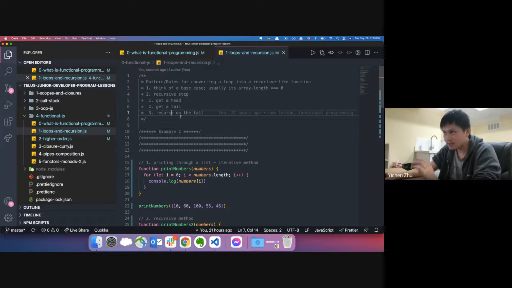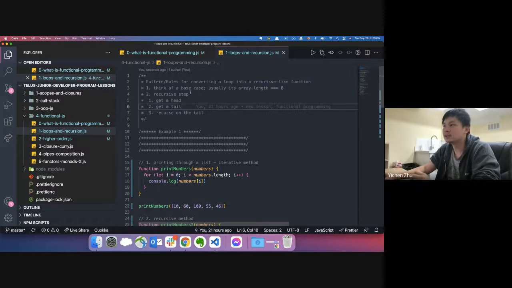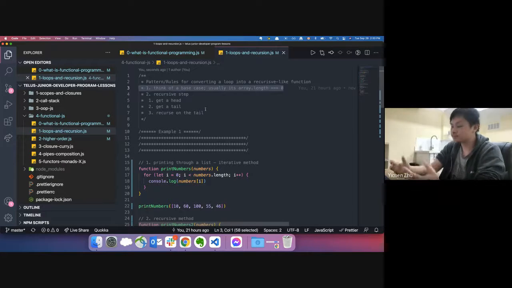Here are the rules that I made up for basically converting some sort of array that we have to recurse over. And this is usually almost always true, right? So the first thing that we can do, if we were to convert a function that is trying to loop through an array, is that we have to think of a base case.